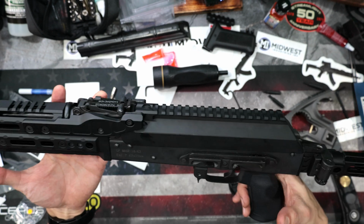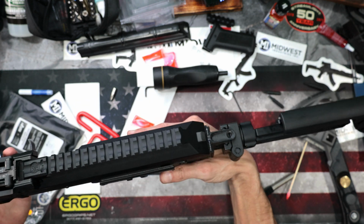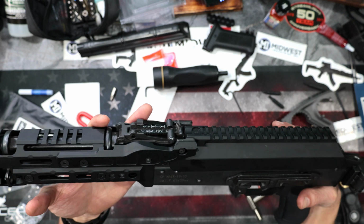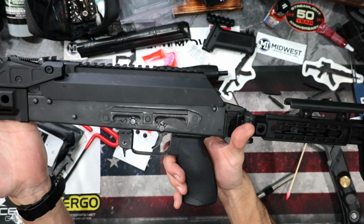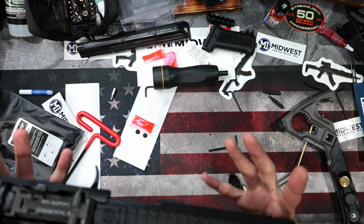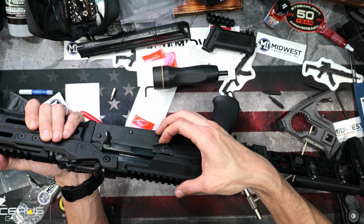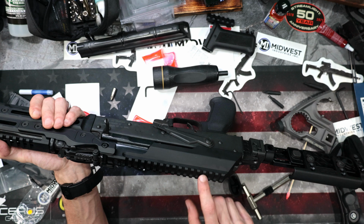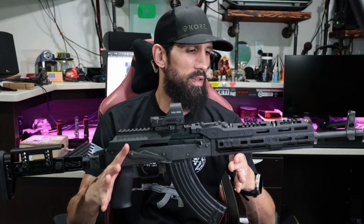We have completed the full install of the Midwest Industries Alpha Furniture on the AK47. This is a Wasr 10/63. I believe it was built in 1971, but absolutely phenomenal. The grip, absolutely amazing. Super excited for this build. Stay tuned. We're going to be upgrading this, and I have a few small upgrades to do. I have a safety lever that's coming in, and also a component for an internal part in the AK.